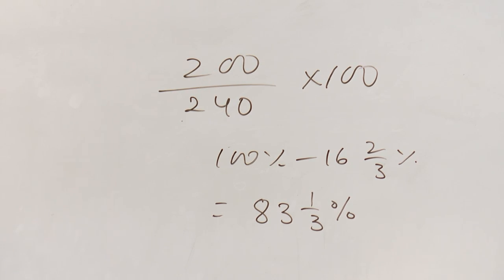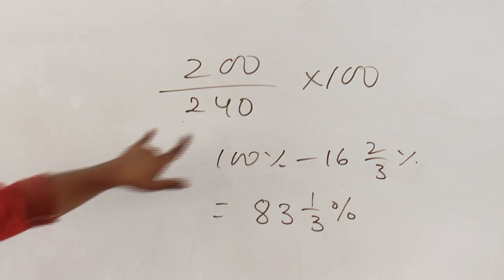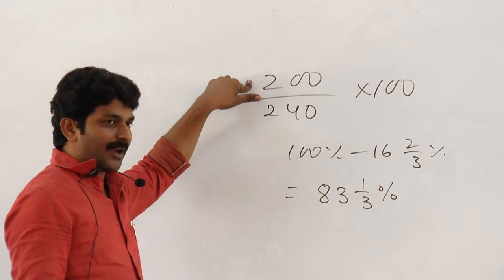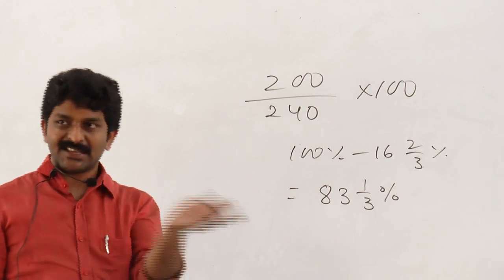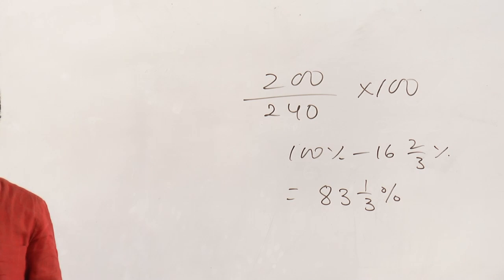Of course, you have only one option, which is in 80%. Need not to worry about it. 20% of denominator is 48. You are not supposed to subtract 48. You need to subtract less than that only. Hence, you need to subtract a number which is less than 20%. Answer is more than 80%. There is only one option.